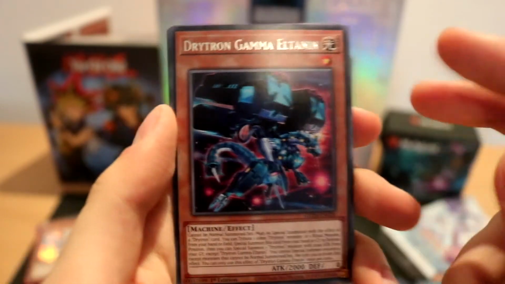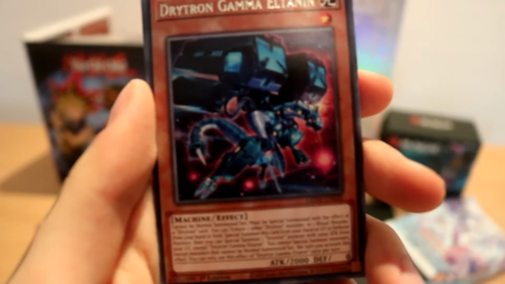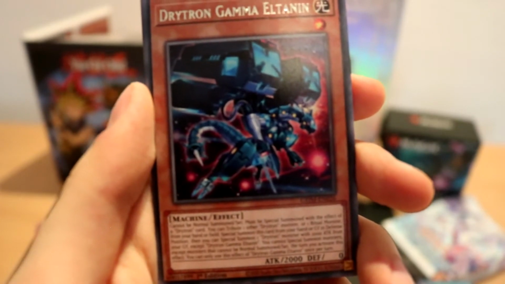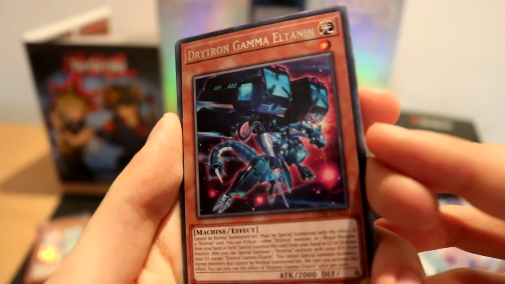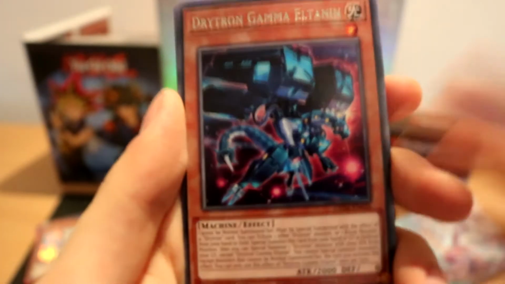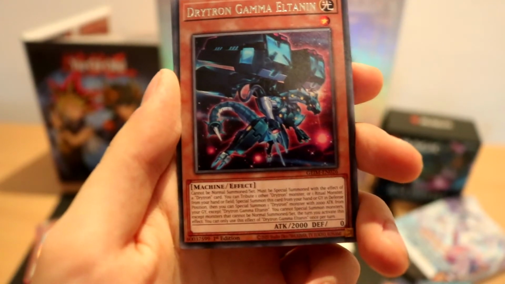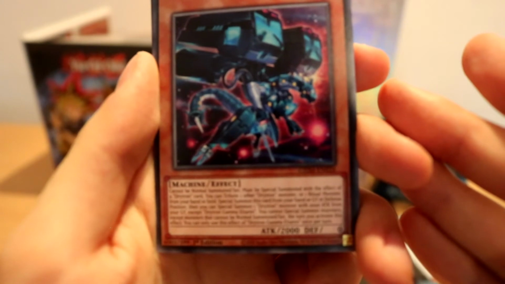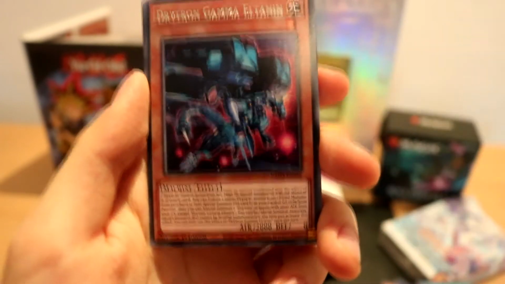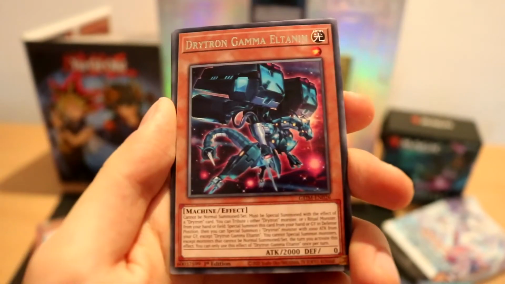Ooh, Dritten Gamma Eltonin. This one looks really, really cool, guys. It looks like it's straight out of some kind of manga or cool sci-fi movie. Look at it. So cool. What does it say for the effect? Can it be normal summoned? Must be special summoned with the effect of a Dritten card. It's pretty long, I'm not going to read the whole thing. It's pretty, pretty cool.